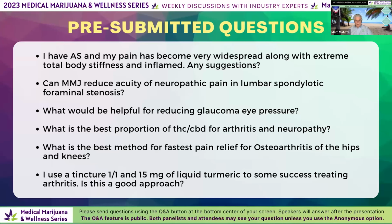So the question is, what's the best proportion of THC to CBD for arthritis and neuropathy? It depends on you. Every person's body is different. It's very much like alcohol. It's very much like caffeine. Every person reacts differently to it. Some people can take a little bit, it does a lot. Some people need a little bit more. That's the thing about cannabis.